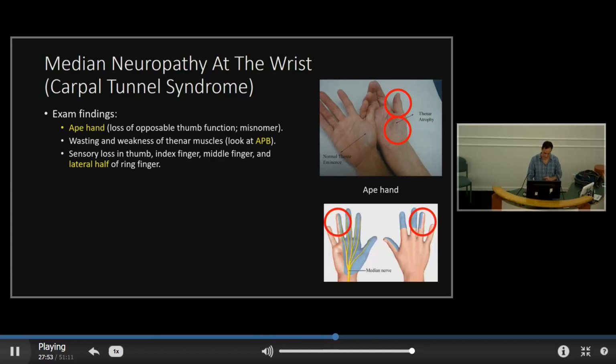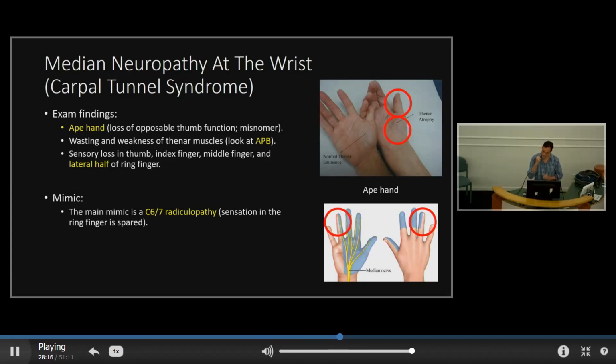That's very important because the main mimic for carpal tunnel syndrome is a C6-7 radiculopathy. That's a problem up in the cervical spine, compressing the C6 and 7 nerves. And they have a dermatomal pattern of sensation, right? So when you talk about dermatomes, you're talking about nerve roots, not the median nerve, a peripheral nerve.